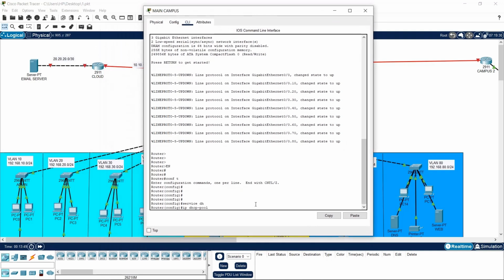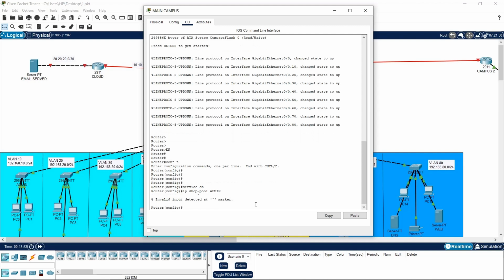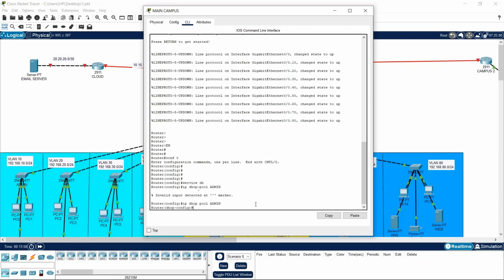So DHCP pool, the VLAN 10 is admin. Okay, I think it's okay. I've entered the DHCP pool name. So we now add a network. The network is the network address.